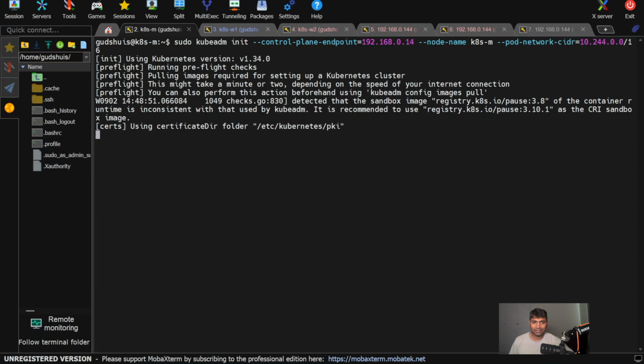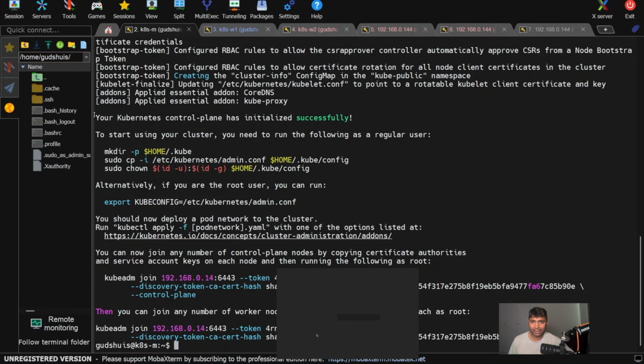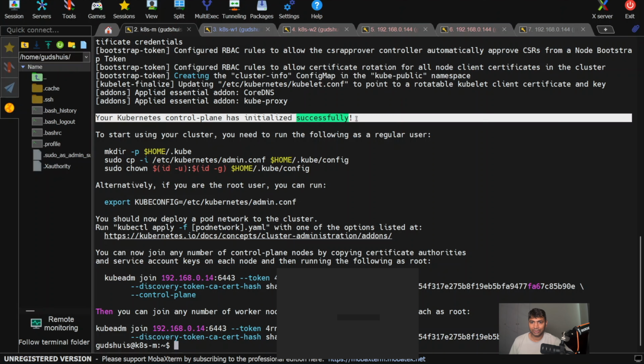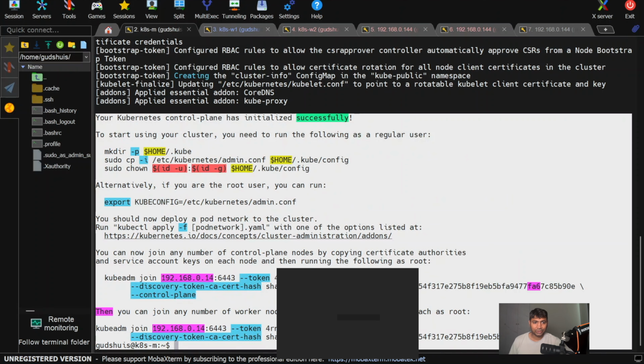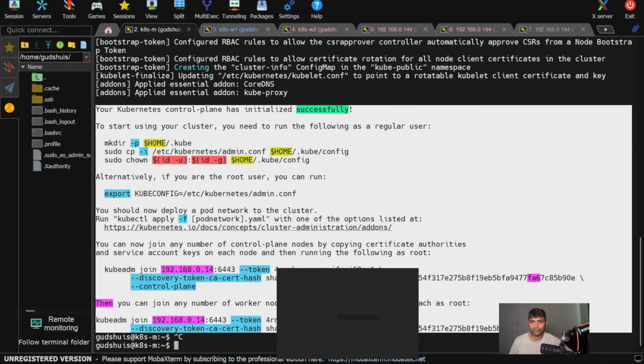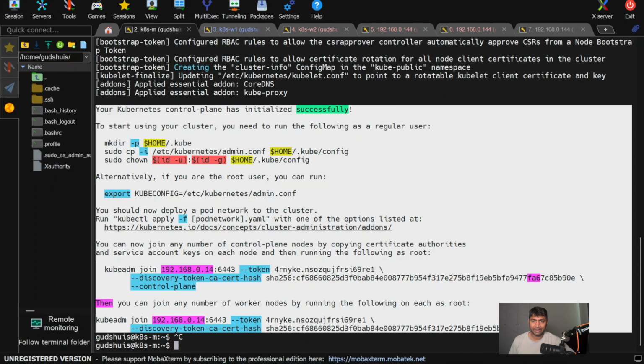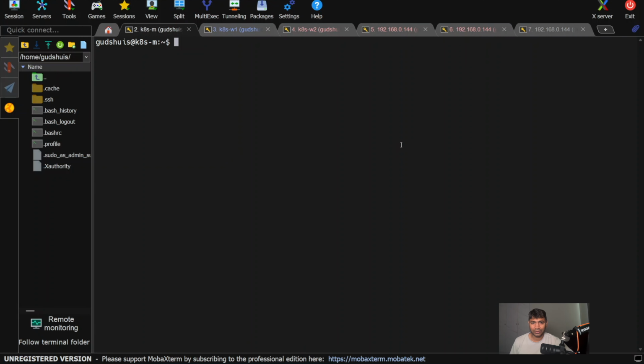You see, at least it followed up, and I'm able to see that the control plane is initialized successfully. Make sure these commands, which you're seeing on the screen, you copy into a text editor, and then you need to run that onto worker node 1 and worker node 2.